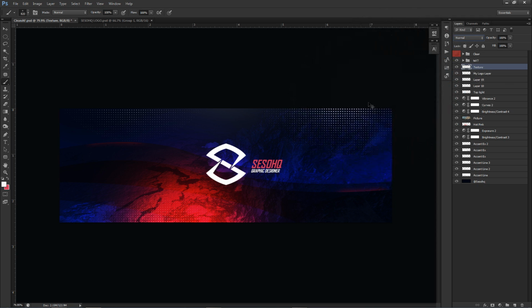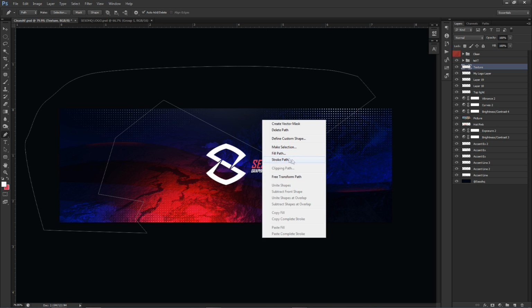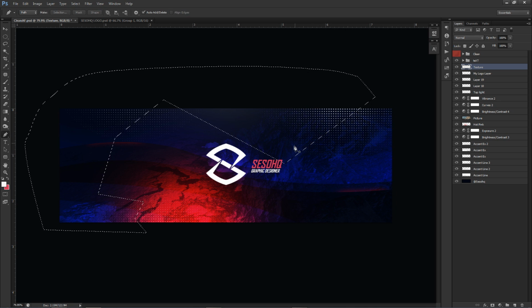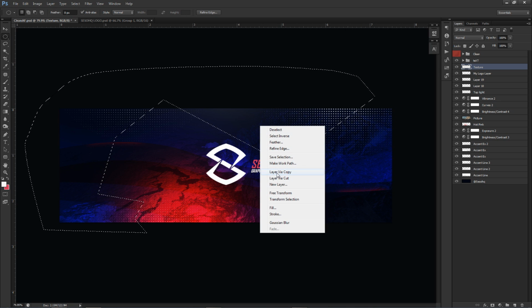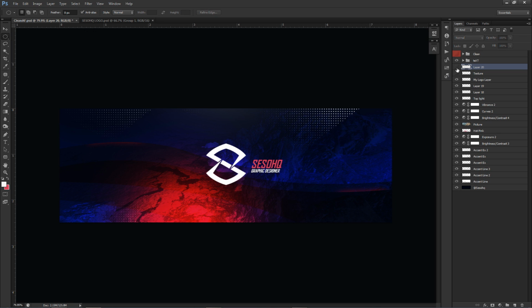If I want to be really cool, just take a pen tool and make different selections, not something random like this, right? So basically what I'm going to do is cut out everything on this side, so it's going to be everything in here as well, and this is going to still stay white. Make selection, right click, layer via cut. That way there are going to be two different things here.